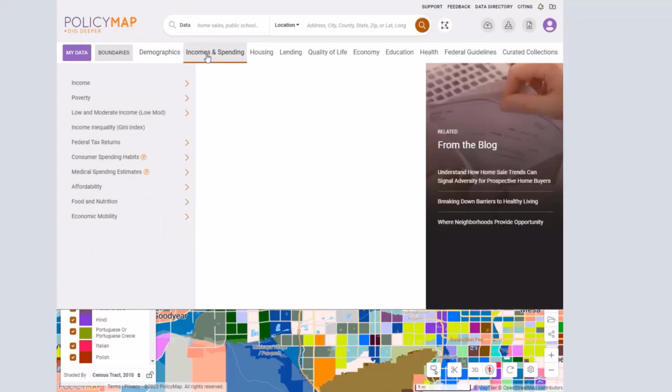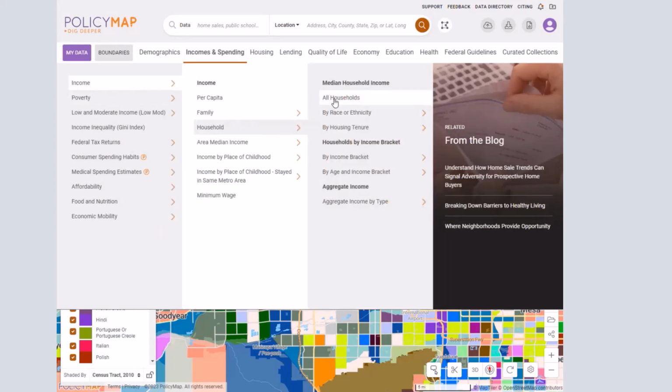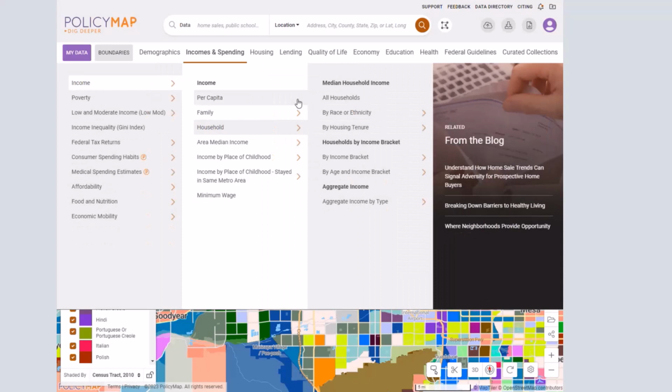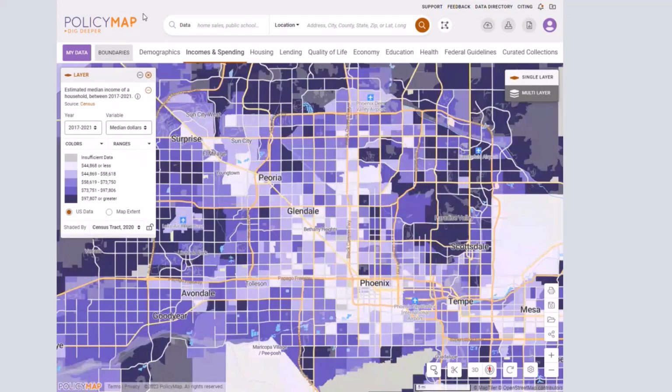And then just a couple of things related to income in general. So you can put income on the map. The most common income variable is all households, but there are other ways to look at income, things like family types. You can do head of households, types of incomes, and so forth. But if you put something like income on the map, you have a very simple map that shows income ranges, and the legend is trying to explain that anything in the dark purple is a higher income range. So for us, anything in the dark color is a higher value, higher percentage, count, or dollar amount, and the other side of that spectrum is the lighter colors.